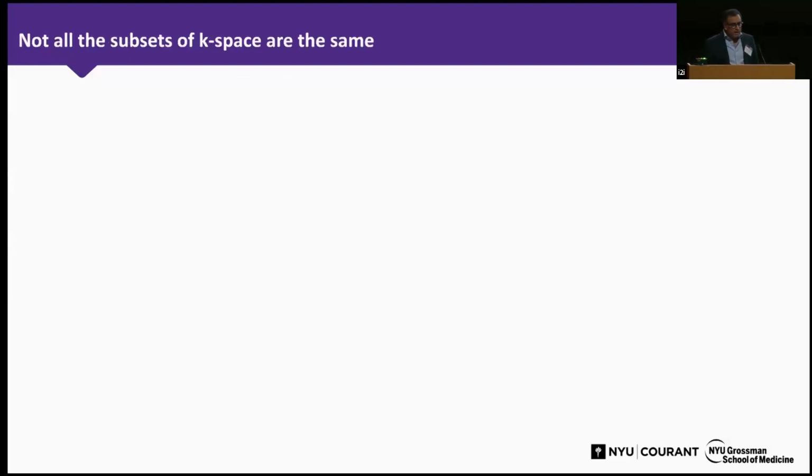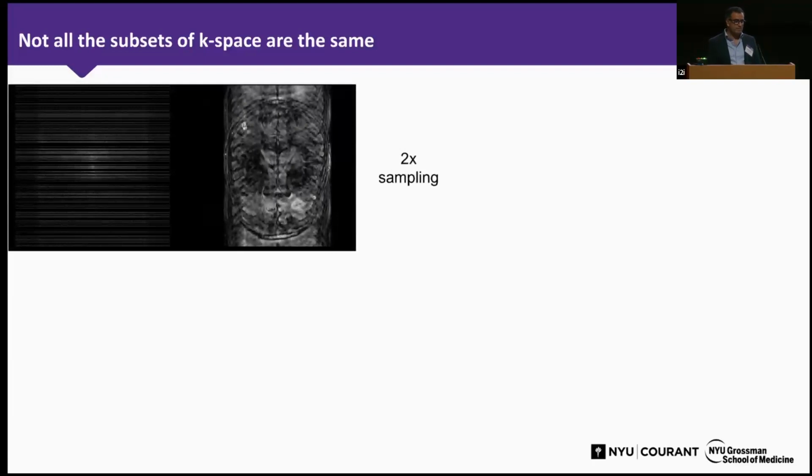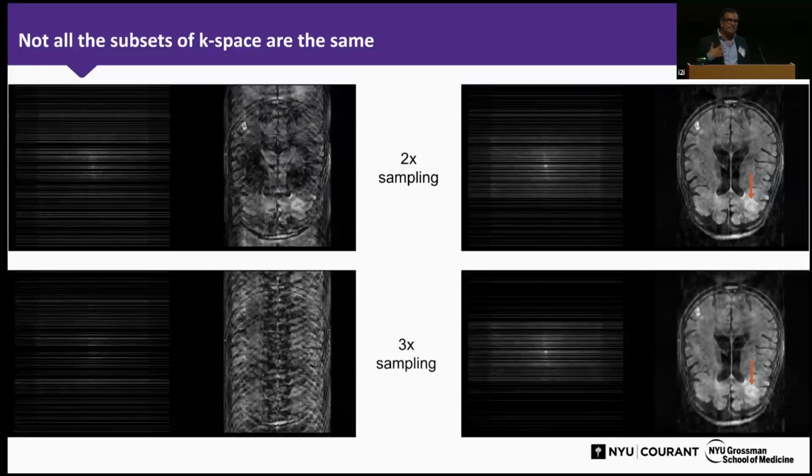Right? And of course, we know that not all subsets of the k-space are the same either, right? If I randomly eliminate data from within the k-space matrix, then you might get a really bad image with no pathology legible, as opposed to if I give a little bit more thought to it. And the same goes as I decrease the quantity of data that I'm acquiring from the k-space: you can still infer the pathology so long as you are making the right choices as to what lines to acquire.